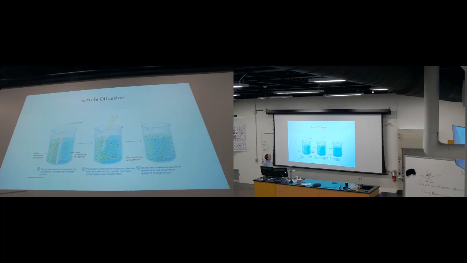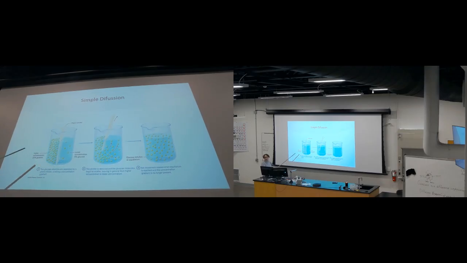And here is a better example than what I had before. So here is the beaker. You have a low concentration of glucose, in this case 5%, which is still high. And then in here you have 50%. So these green dots represent glucose, and of course the blue represents water. If you have a plastic divider, and if you remove it, this will move to here, from 50 to 5. Why? Because there is a gradient.